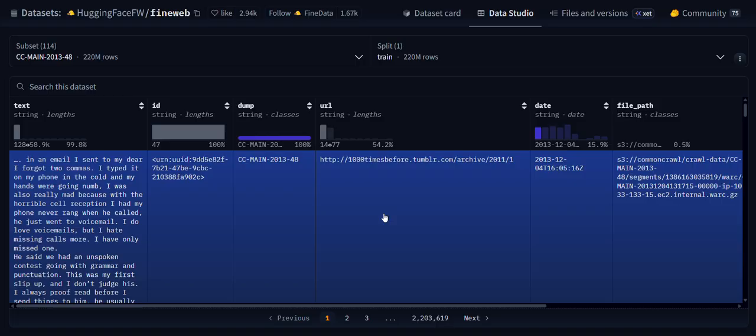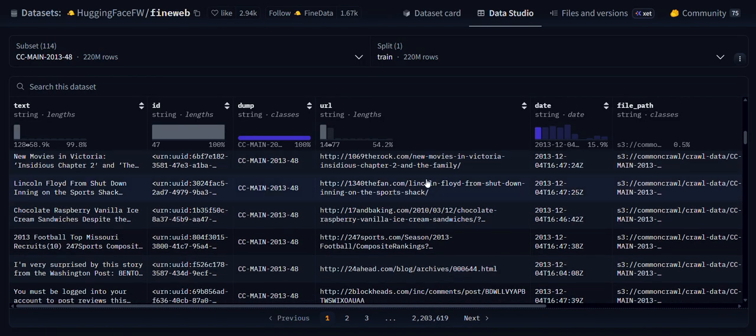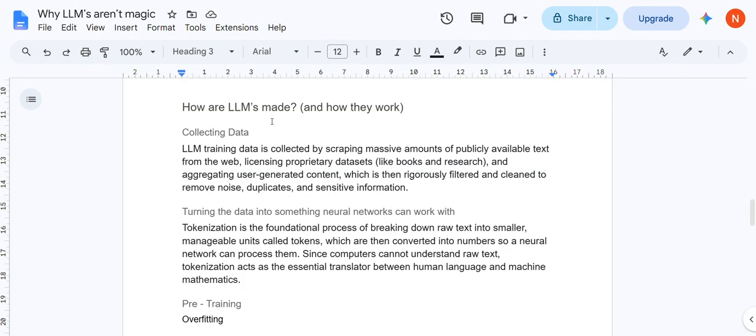One thing I'm not going to go deep into, but I'll just put it out there: when you gather data, you should be careful about what kind of data you're gathering, because you don't want the LLM to learn things that you wouldn't want it to show to the user. When somebody's using an LLM, you don't want it to pop up passwords or negative language or hate speech, things like that. You usually exclude those things when you create a dataset. So creating a dataset is just collecting a lot of text from the internet and gathering it all up into one bundle, which you can use to train your LLM.